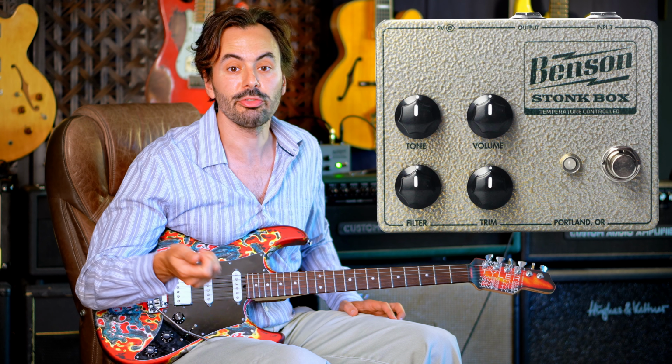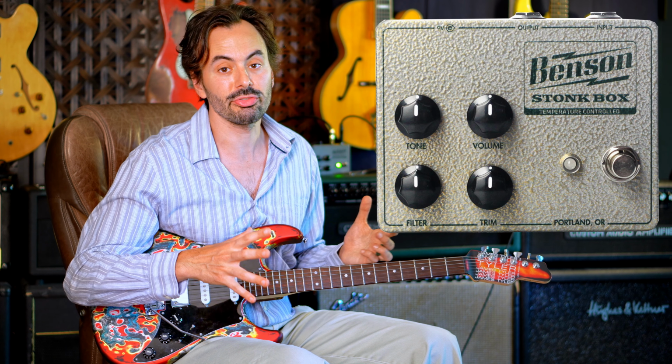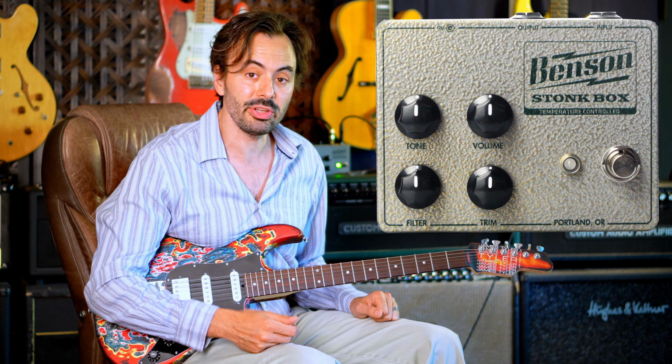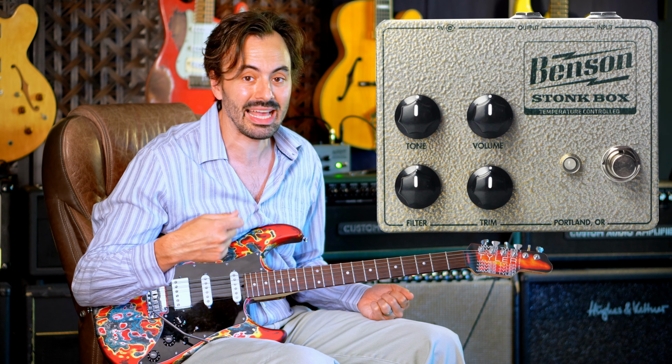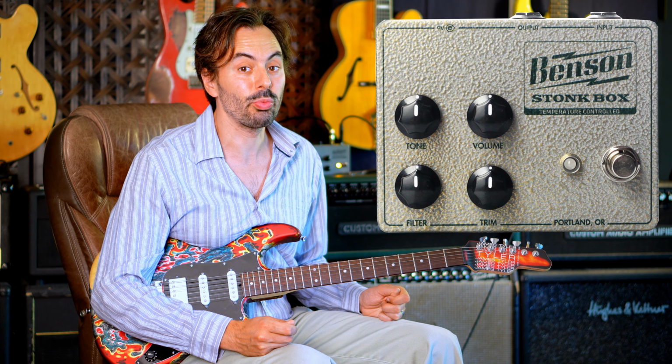In simple terms, if you turn it way down, it creates the opposite effect of a compressor. Your very soft notes are going to be even softer, your loud notes louder. As you crank it, the inverse effect. Three, the tone. It's a low-pass filter that balances the full body of the sound with the pick attack. Four, volume. The volume controls the output volume, but they really put a lot of wiggle room in there.